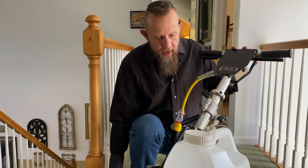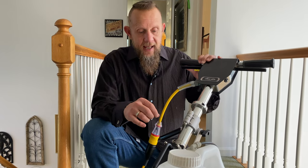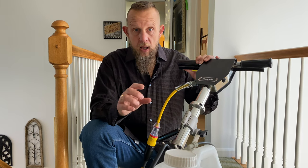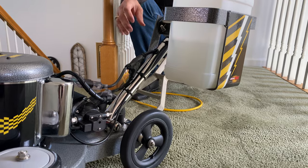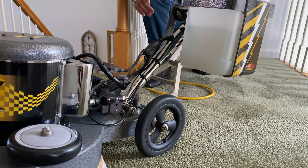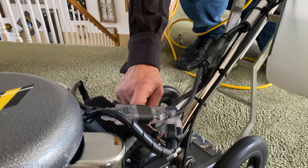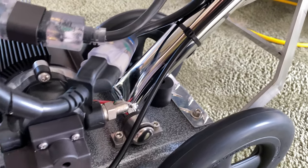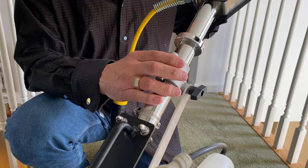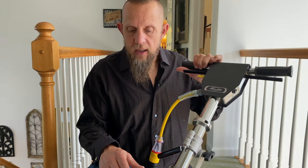One of the things I really like about this design is how solid the machine is. A lot of machines will have one connection point at the bottom and the handle will wobble, it'll be floppy, it'll make noise. But this, with its connection points here and here, and then also on the axles, and with this big join up here that connects the handle support to the handle itself, this machine is like a solid piece of metal.